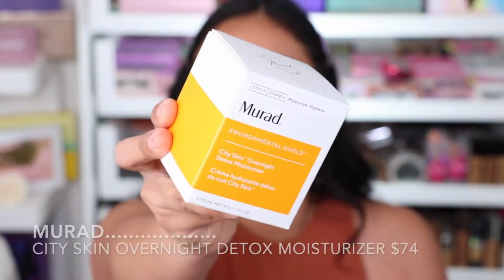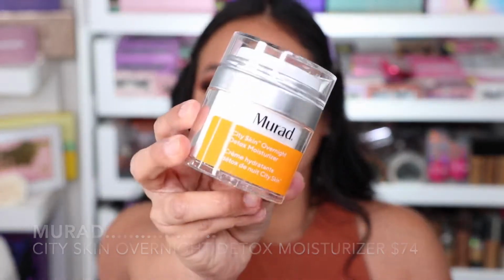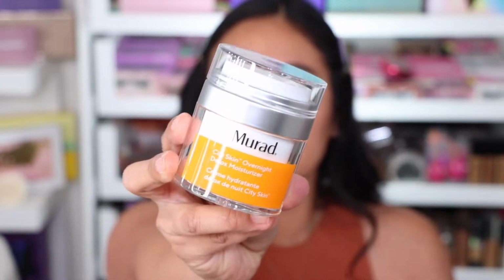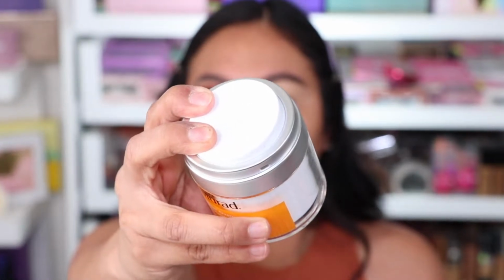So the first thing up on my card is the Murad City Skin Overnight Detox Moisturizer. So is this overnight? So I guess I can't use it right now, so I can't wait till later on. I'll use it tonight. So this retails for $75. I know Murad is really expensive. I used to use it back in the days. It's such cute packaging, I love it. It looks a little luxe, very luxurious. I'm gonna push it, so hopefully it went.